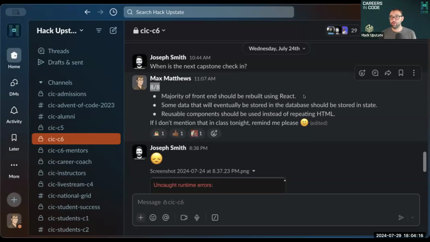So we don't need your whole capstone over in React. And it is okay to see a little bit of a regression here of, hey, I haven't moved all of my pages over yet. But what we really want to see is you've got your React project set up. After the end of this week, you're going to have exposure to React Router. So you're going to learn how to do a multi-page app in React, which, believe it or not, we haven't done yet. And we want to see you thinking through some of that data structure. Again, it doesn't need to be every single character in the video game. It doesn't need to be every single plant you plan on having in the database. But we just want to see some data being looped over from state to return out a component.